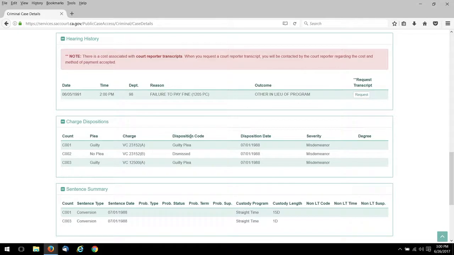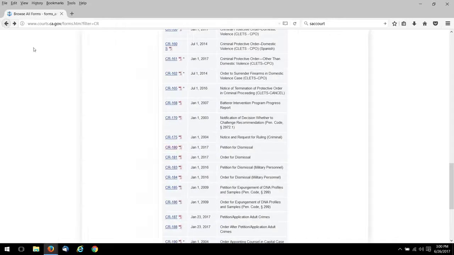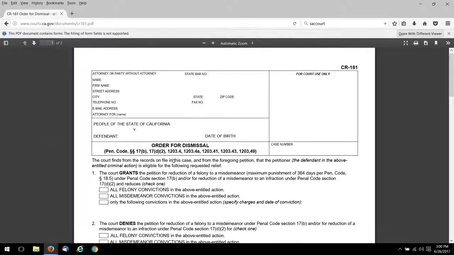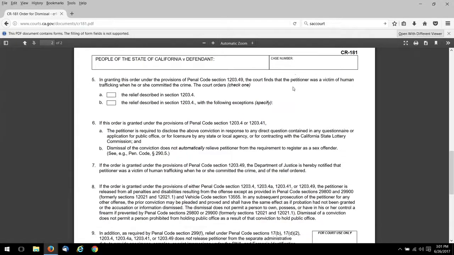Okay, so let's go back to the forms, and now we'll be looking at the order. So this is CR 181. You also will need to fill this in, even though it looks like it might be something the court does. In fact, you do the first 2 pages on this one also. You have your heading, which requires the same information. Remember, you're in pro se for attorney. And if you don't have a business, you just skip that. Put your address and your case number. Print your name here, put your date of birth and your case number. And that's it. You're done with those 2 forms.